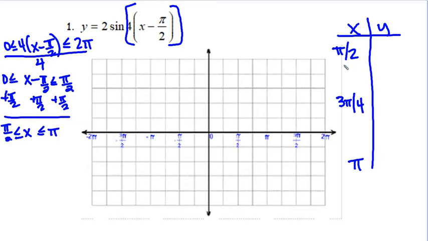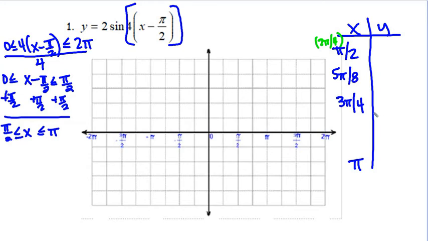One thing that I want to point out when you're doing this kind of mental math, no calculator, so mental math, you want to be able to get a common denominator fairly easily in your head, so you may want to make a note. So if I'm going to find the midway between these two, I know that pi over 2 is the same thing as 2 pi over 4. Now I have that common denominator, and it makes it a little bit easier. So I have 2 over 4 plus 3 over 4 is 5 over 4, and then divide that by 2, and I get 5 pi over 8.